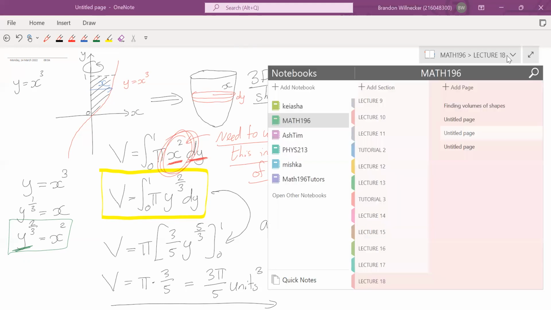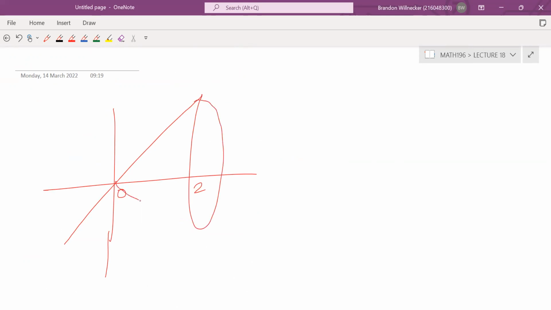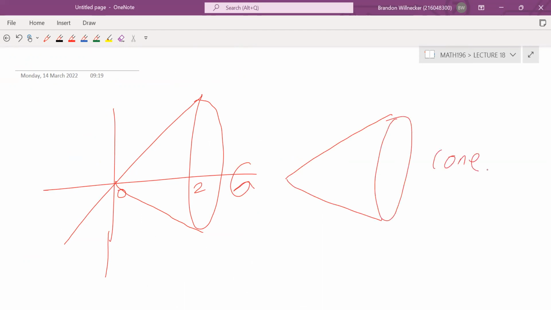Yeah, you could. So we can do something like this. Just roughly, if I do a straight line from like 0 to 2, I can rotate this around the x-axis and I get a cone. So we can do stuff like that. That will come up later on. We will cover all of these examples later on. This was just an introduction.